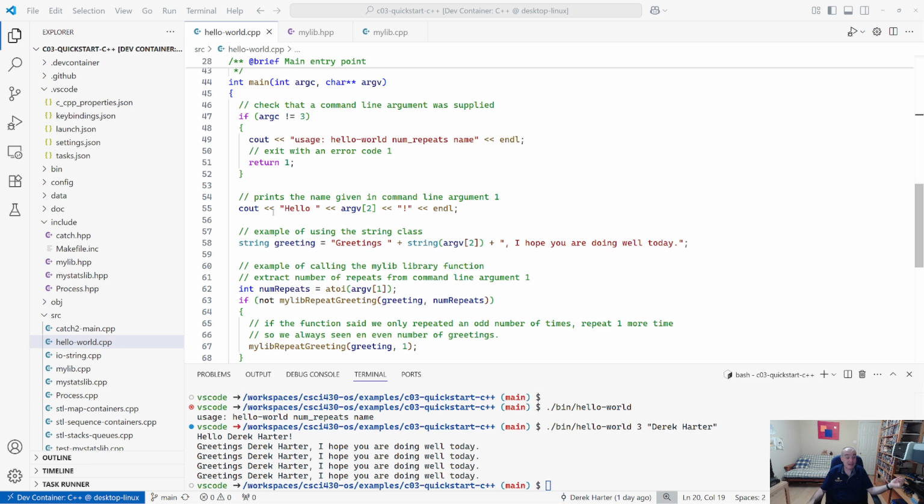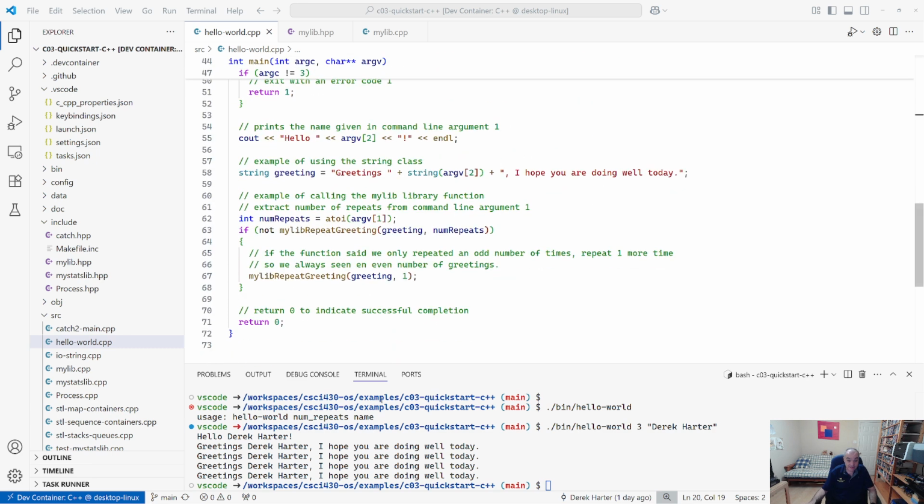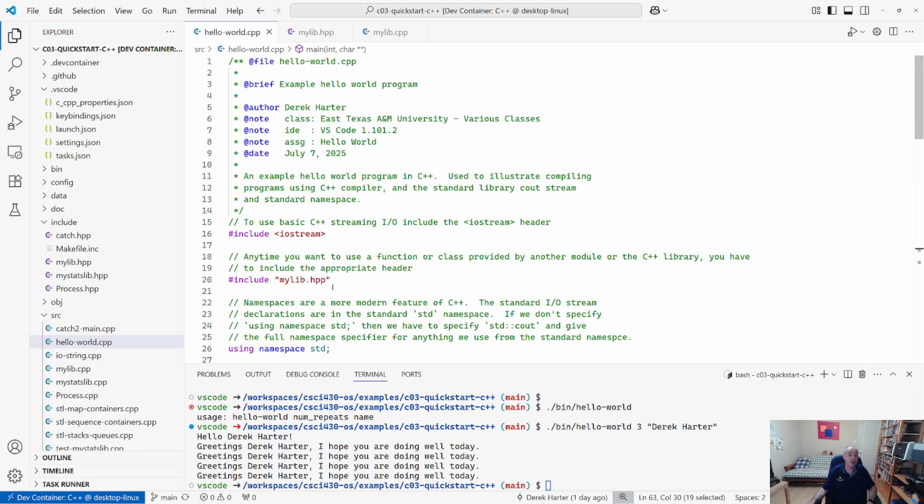Okay, and then finally, the last thing for this example, just a quick word about multi-file projects like we're doing here. In this case, the last repetition of the lines here are done by calling this mylib repeat greetings function. Okay, so the standard convention, if I want to put code into separate files and then reuse them in this file: here I didn't implement this function in this file, hello world CPP. I'm reusing the function from where it's declared and implemented elsewhere.